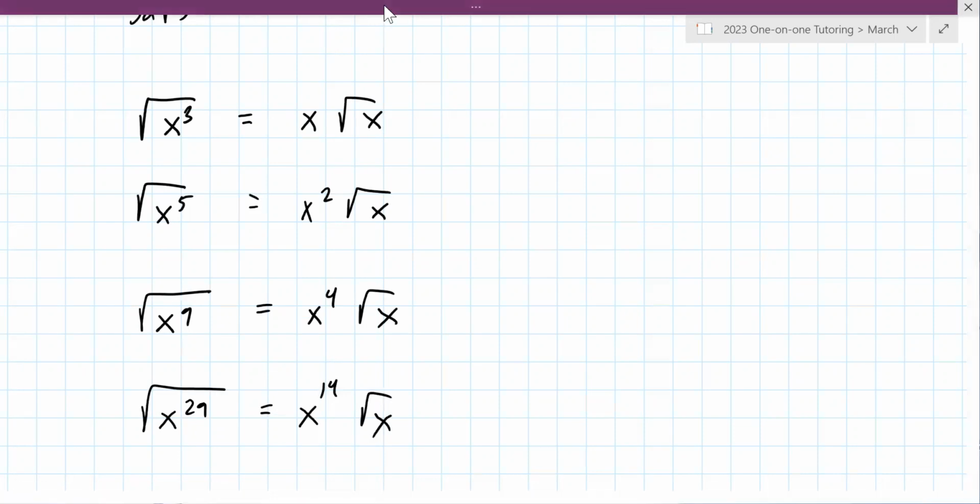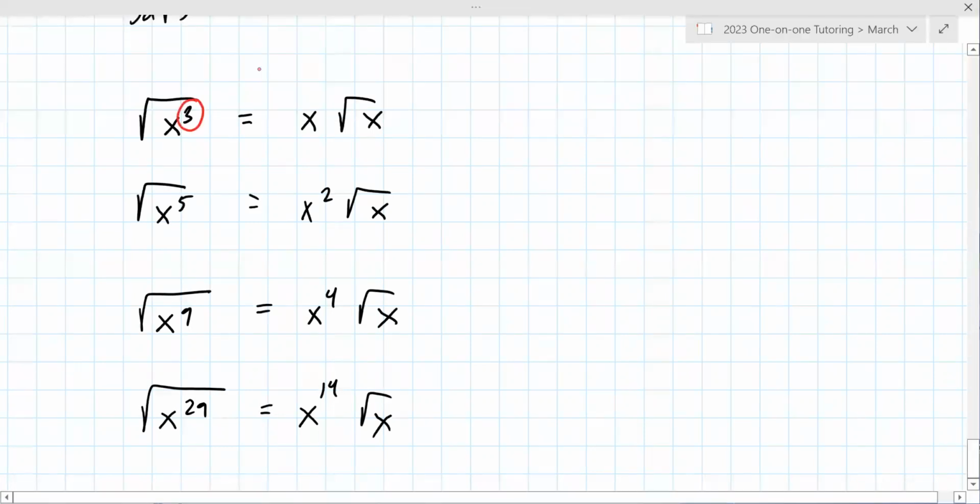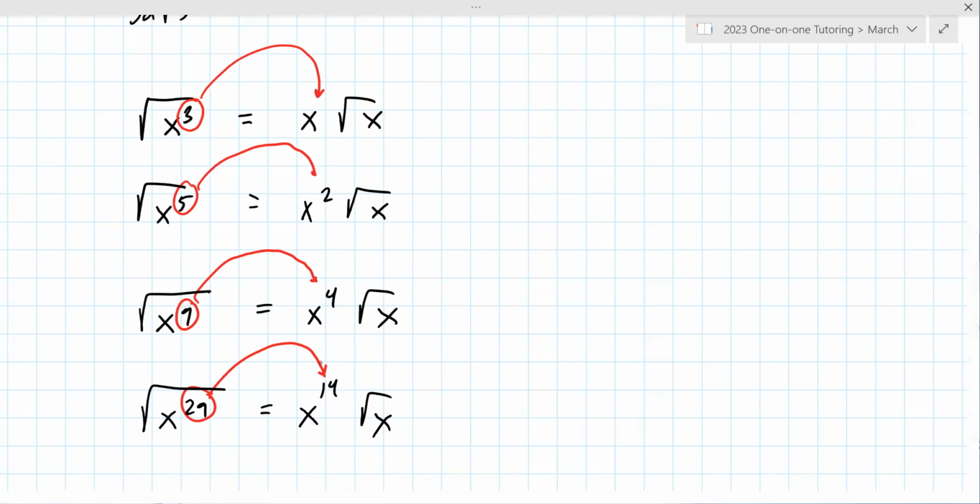What I'm basically wanting you to see is the pattern between this number here and this number here. I can give you some more if it will help. This isn't math. This is like pattern recognition, so it's okay if you're not able to do it. It would just help if you could see the pattern. What's the rule to go from the number out here to this number, which I guess I didn't even write? Subtract by 2. Okay, so that works for the first one. Does it work for the second one? No, so you've got to do a different rule.